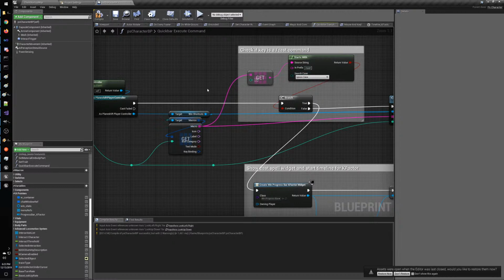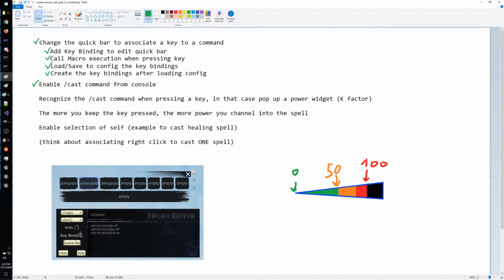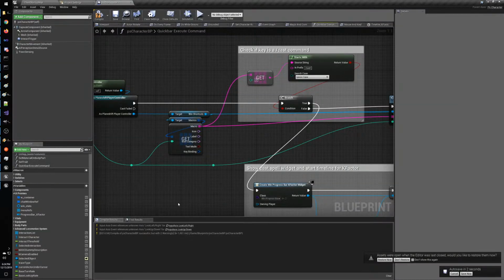You know what I'm thinking? I'm thinking if we extend the bar a bit to have a flag which is cast spell, we could avoid all the string comparison. But I don't know if the player really wants to do that. Let's keep the string comparison for now. It bothers me a bit, but it's okay.